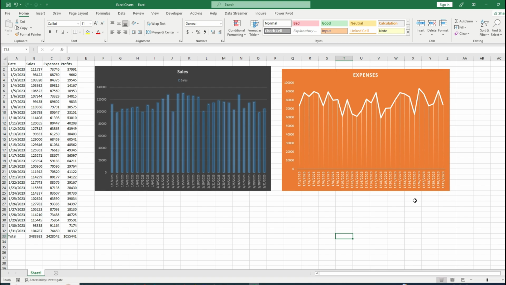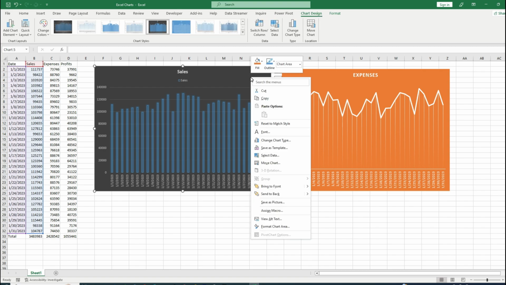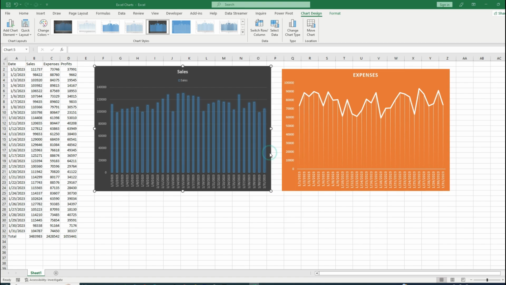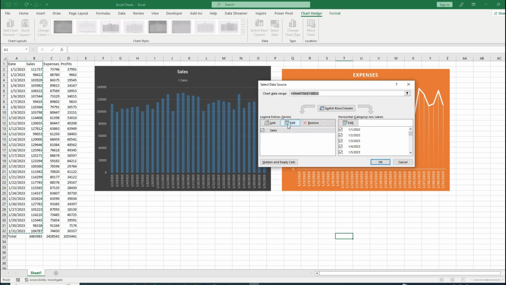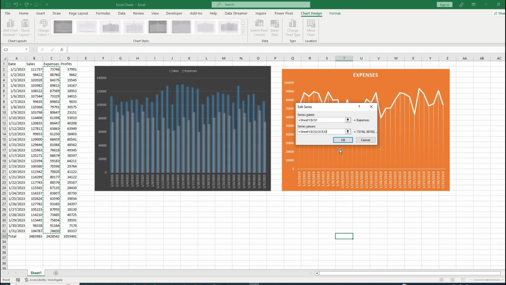Now, you may want to combine these graphs into one, and that is exactly what I want to do. I want to make sure the expenses and the sales are combined together. So what I'll do is right click on the sales bar graph and select data. After I select data, I'll click add, and the series name is expenses, and for the series values, I'll select this, and I'll click OK.